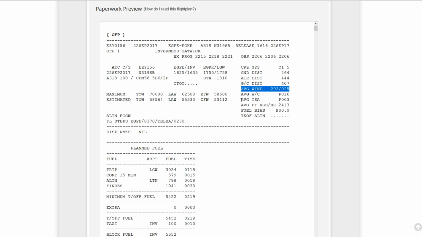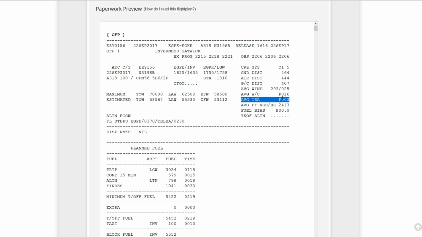The next bit of data which also helps is to pick up the average ISA. I'm not 100% sure what ISA is or how ISA affects flying, but at your cruising altitude there's sort of a standard temperature which is set, much like you have a standard barometric pressure of 29.92 or 1013 millibars.